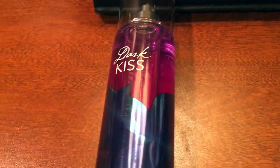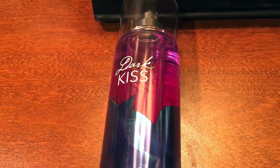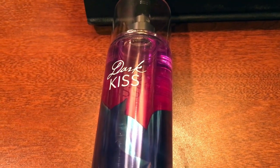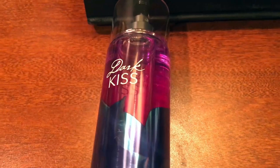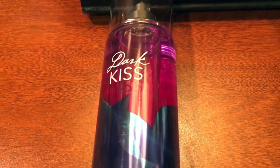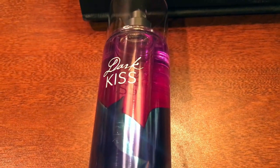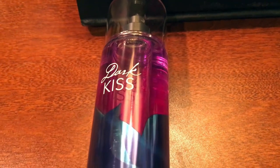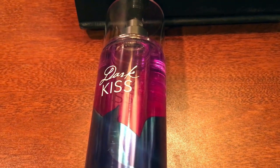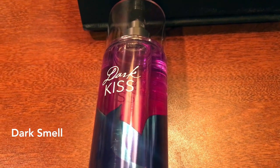Getting into the product — as I said, this is Dark Kiss, and its name kind of explains it. I want to go into further detail about how I feel about it and describe the smell. It has like a mysterious, kind of dark scent to it. Anyone who loves mysterious or dark perfumes the way I do will definitely understand. I really love dark perfumes — I feel like they're so good when you're going out to a club, bar, or any event where you're dressing up. If you love a mysterious or dark smell, I would definitely suggest this perfume.